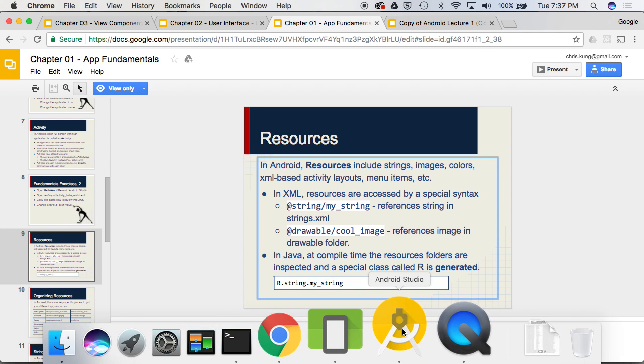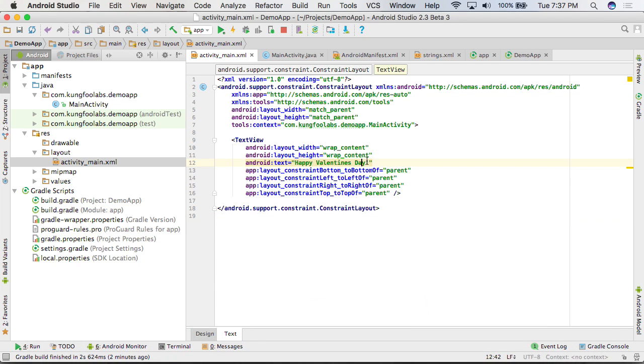So one of the things that we did was reference this text, we kind of hard coded it, right? That's not what we want, because we want to support a lot of different languages and we want configurability. Hard coding is not a good thing.